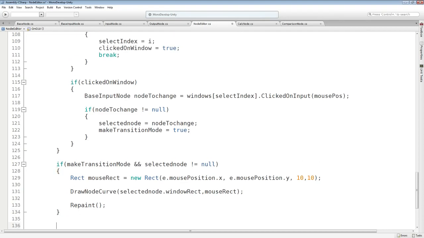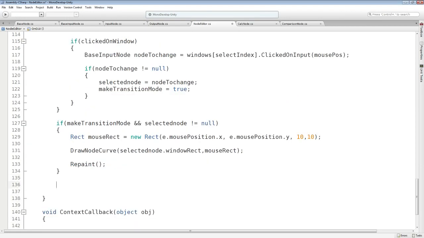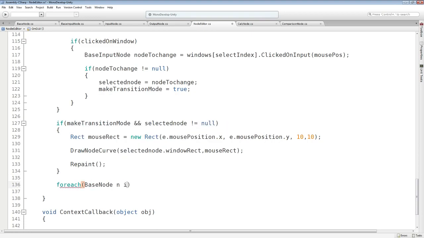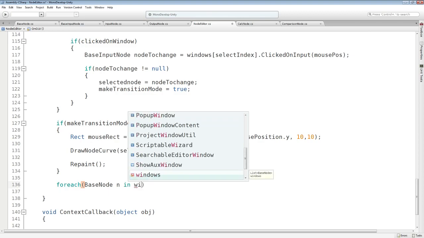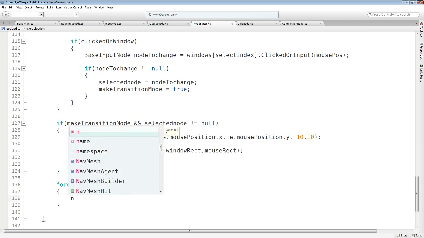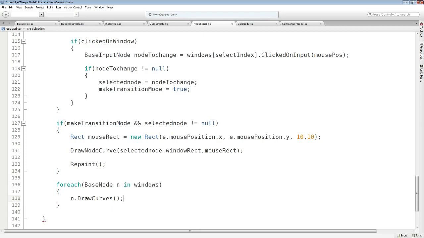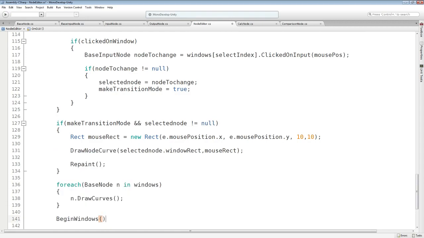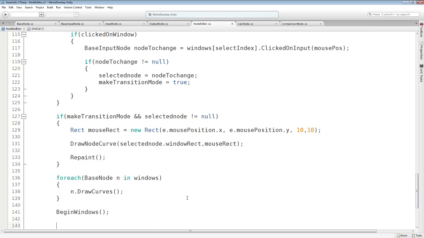Now for each base node we have in windows, we call the draw curves function, and we start by drawing the actual windows.